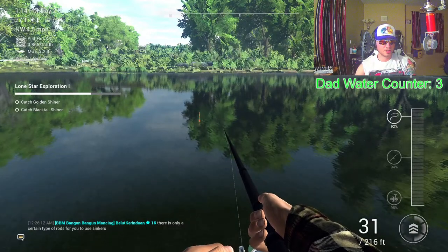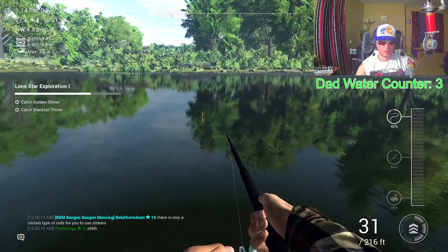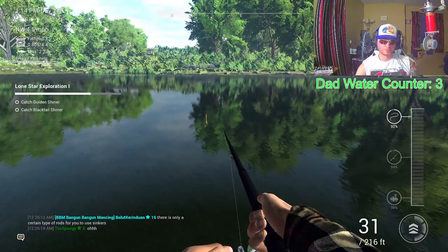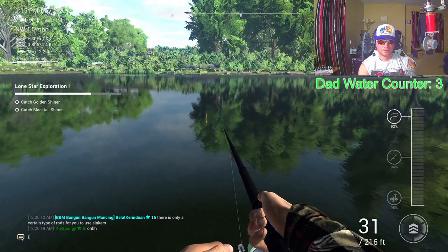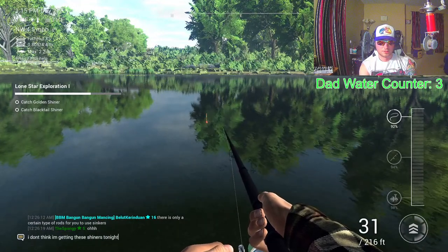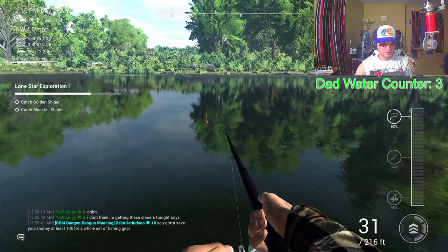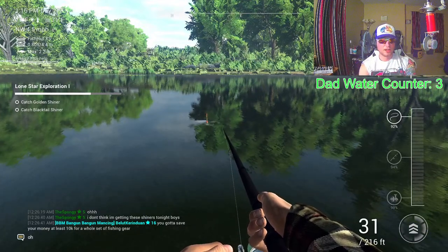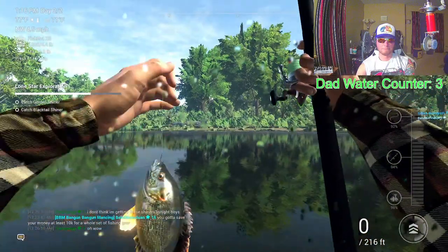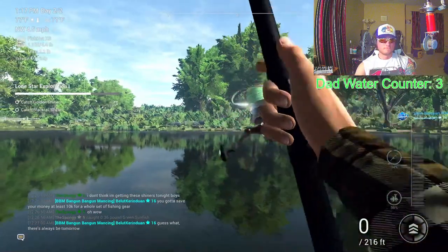There's only a certain type of rod for you to use sinkers. Oh. Oh, this is terrible. I don't think I'm getting these shiners tonight, boys. I don't. You gotta save your money at least 10K. Oh, wow. That's a lot. I am not getting these. True.